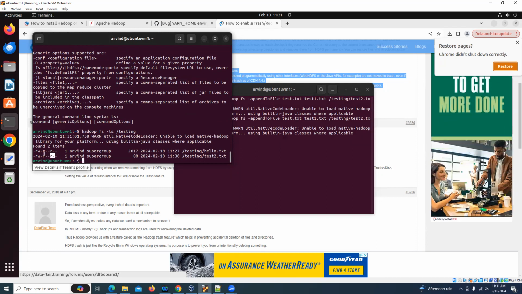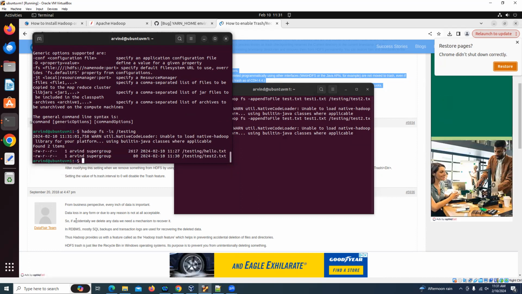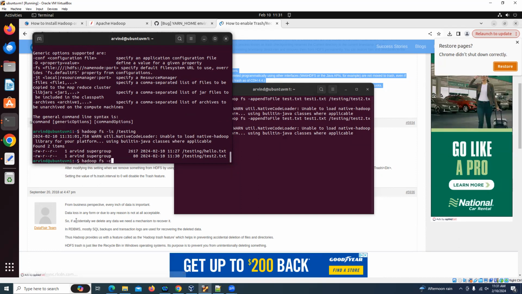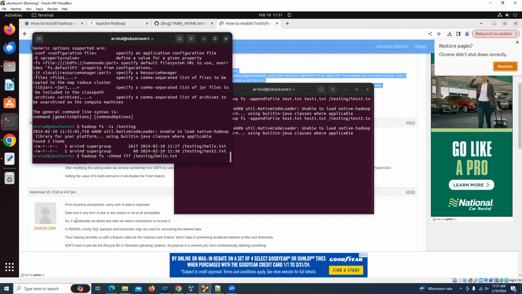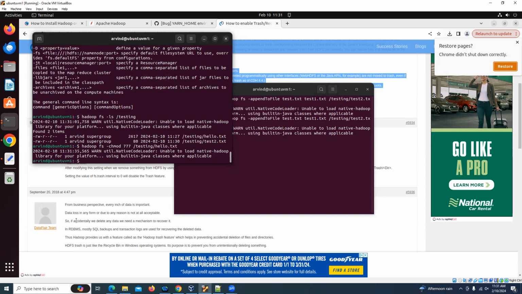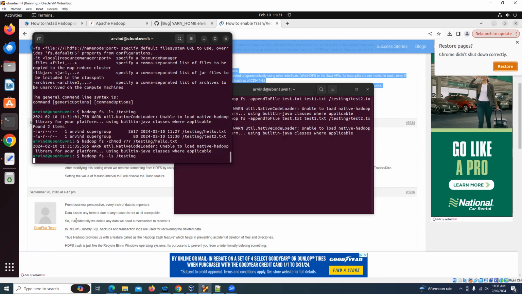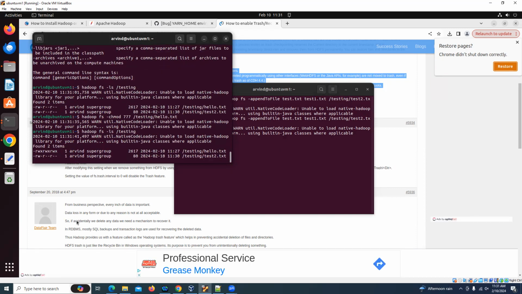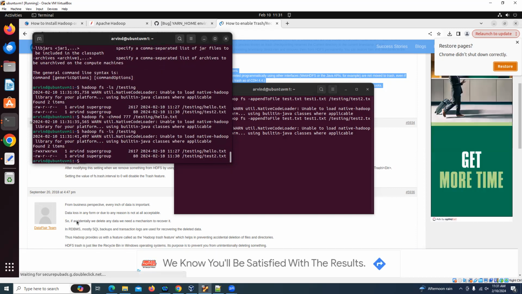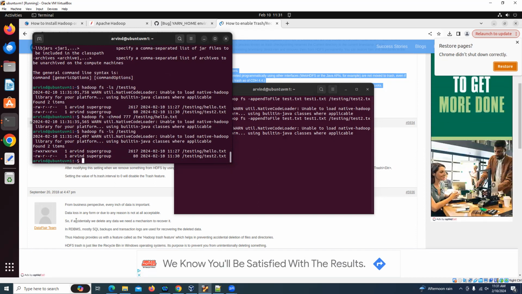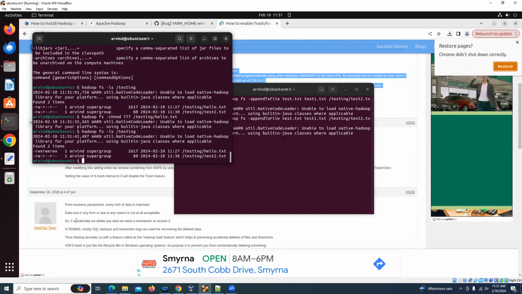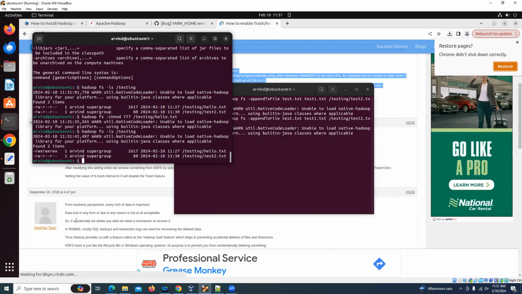Now I want to change this permission first, with chmod. So hadoop fs -chmod, I give 777. You can also do nested with the -R option, but we are going now for one single file, hello.txt. So it will change the permission. If you check in the testing directory, you will see 777. Or you can give the symbolic permission also: user, group, permission plus x, minus r, plus r. That way also you can use.